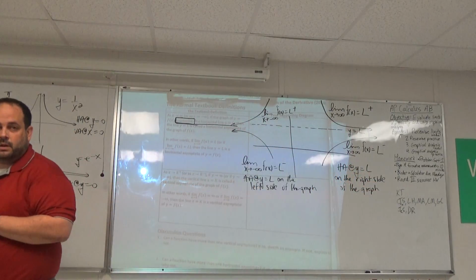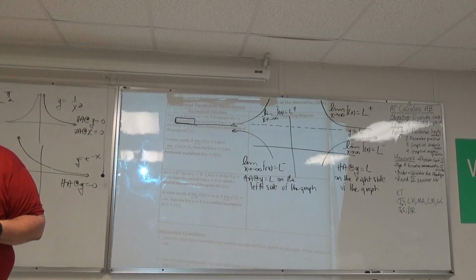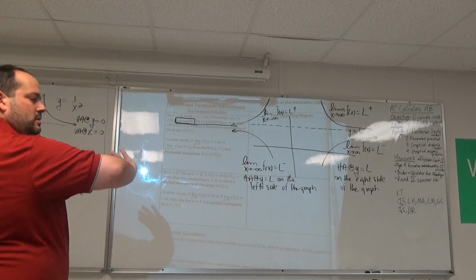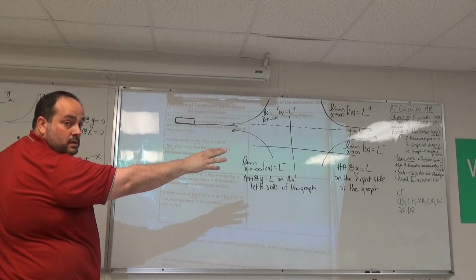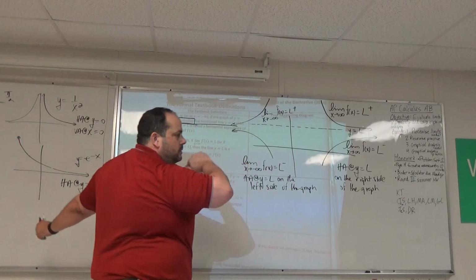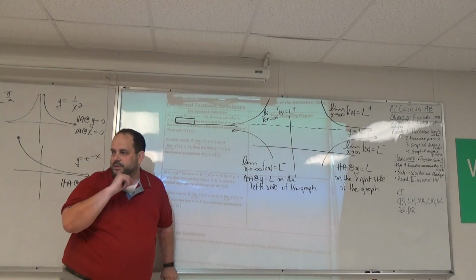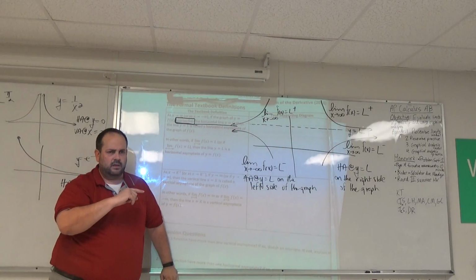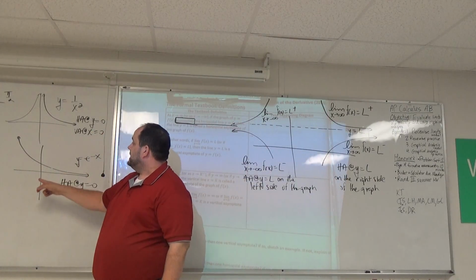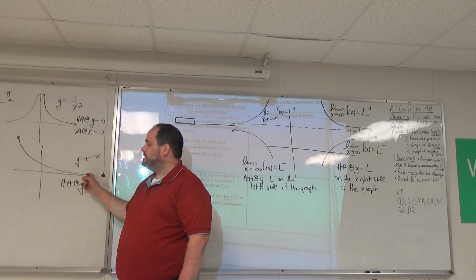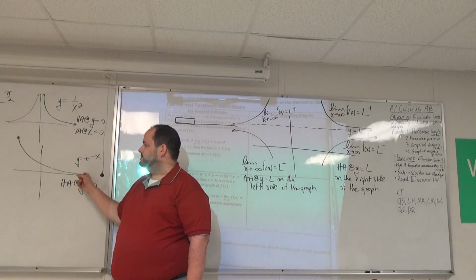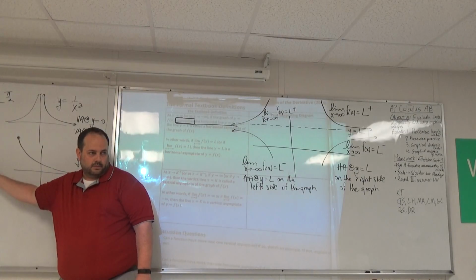Stephen? Y equals e to the power of x. Does that have a horizontal asymptote on the right, but not on the left? I need to check. Well, yeah. What does that graph of e to the x look like? Right there. Graph of e to the x increases. This is e to the negative x. So this guy, e to the negative x, has a horizontal asymptote on the right, but not on the left.